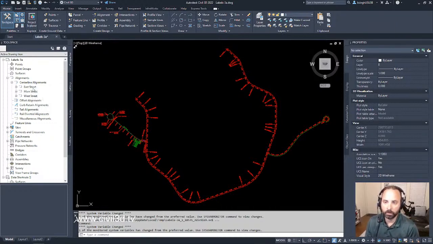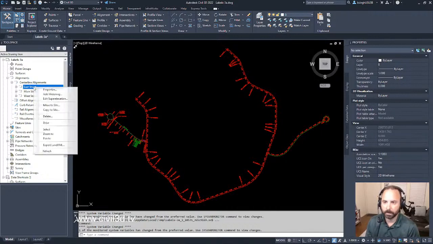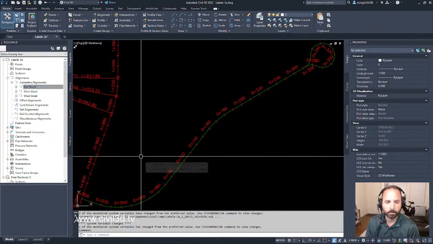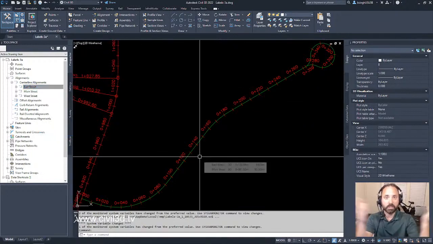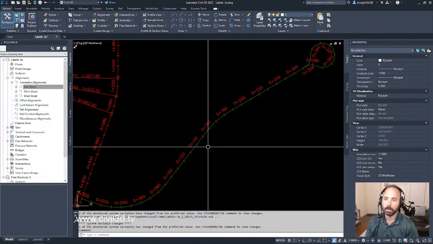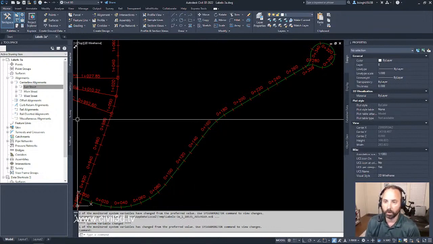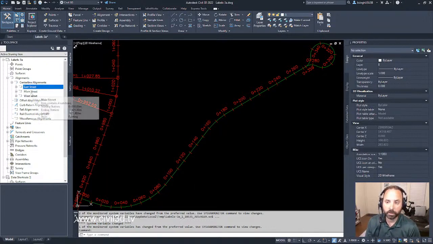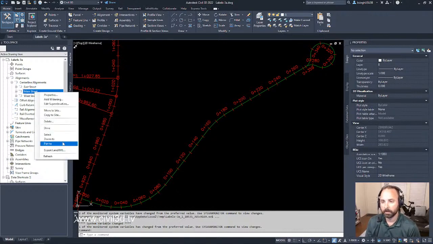If we wanted to focus on the East Street alignment, we would select it, right click, and select Zoom to. It's just a real quick way. If you have a large site with a ton of alignments, this is a great shortcut. If you need to go to Main Street, click on Main Street, right click, and select Zoom to.